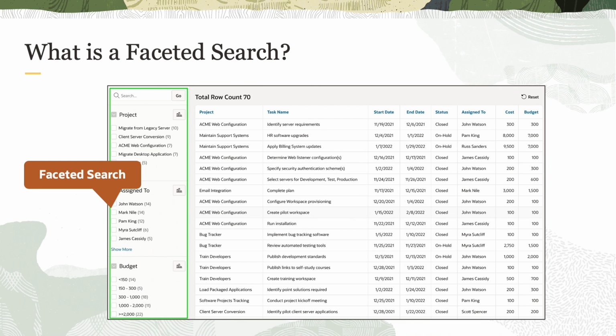Faceted search is seen often on the internet, typically on shops or sales websites. The end user can set filters using facets on the left or upper side of the screen. A facet shows possible values together with the occurrence count within the result set. After the end user changes a facet, the results, the dependent facets, and the occurrence counts refresh immediately. A faceted search page features a faceted search region on the left and a report on the right, which can display as a classic report or a cards report.